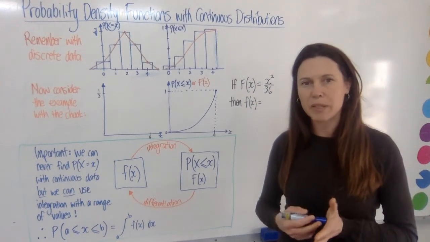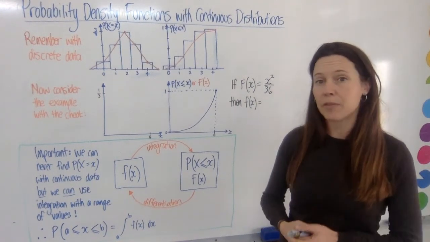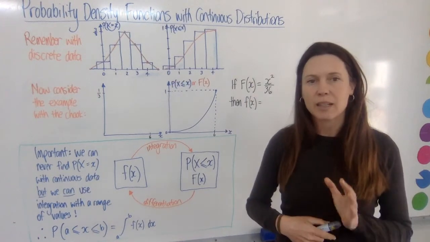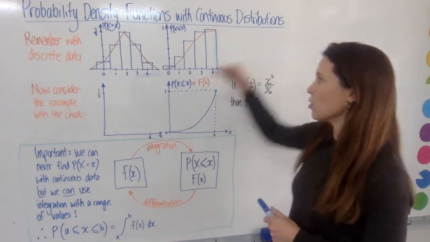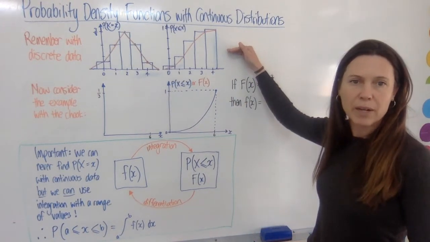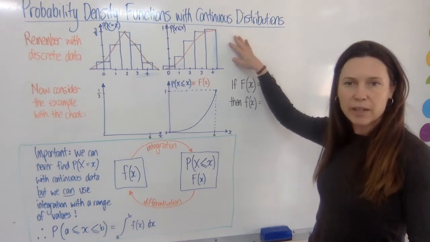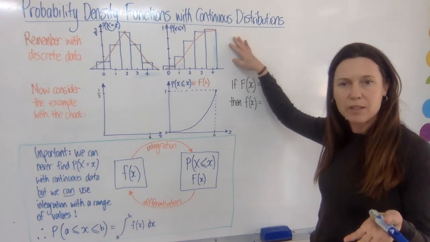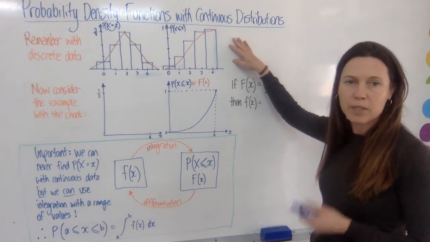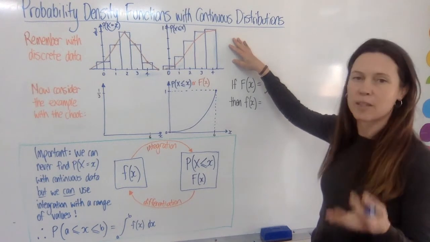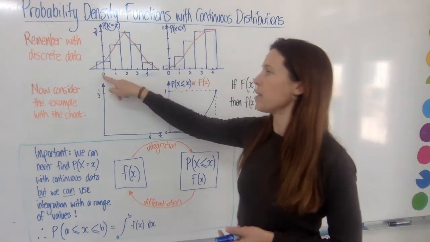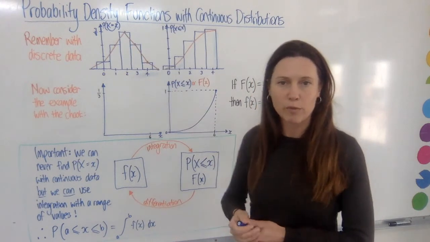Before we consider probability density functions, or PDFs, with continuous data, let's just take a step back for a moment and look at the example that we considered already with discrete data. This was that example where we tossed 4 coins, or 1 coin 4 times, and we had a look at the number of heads that we expected to get. And it could be anything from 0, 1, 2, 3, up to 4.